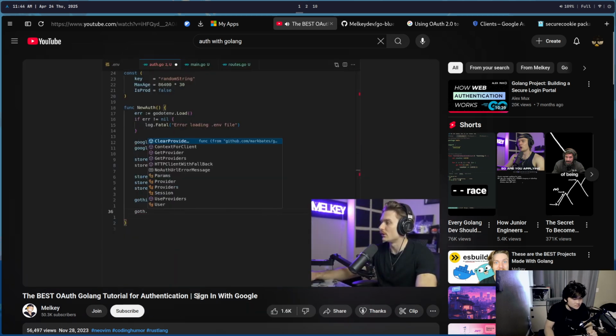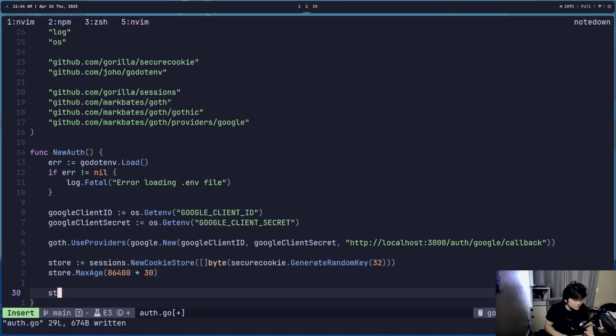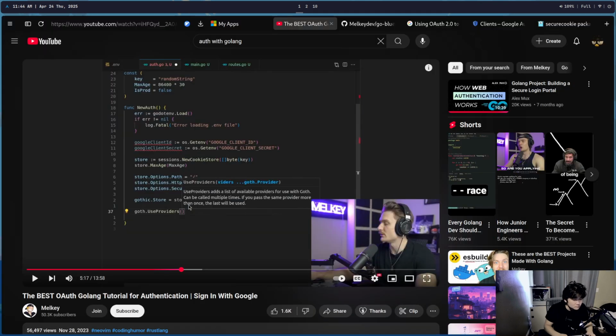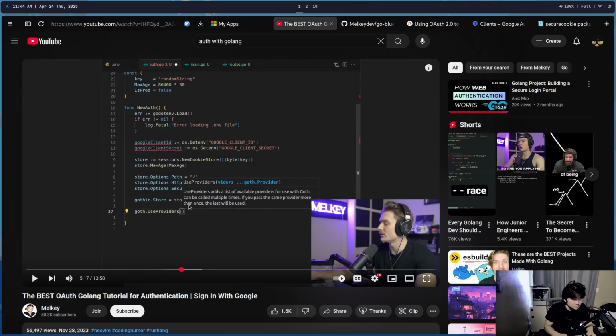So we're going to do goth.use provider. Store the options path. Okay, store. What do these do though? Default configuration.